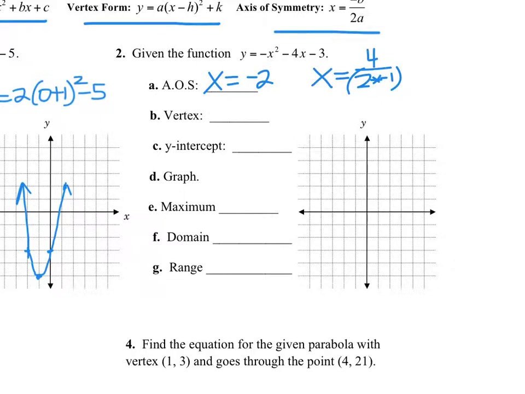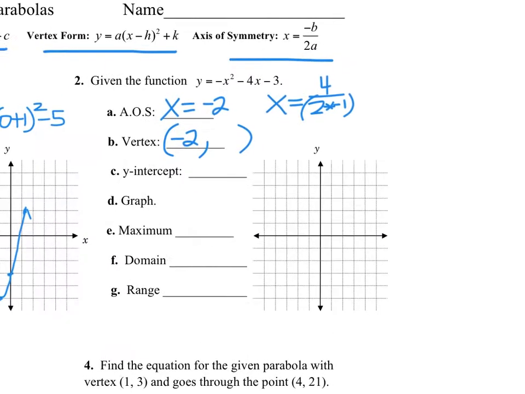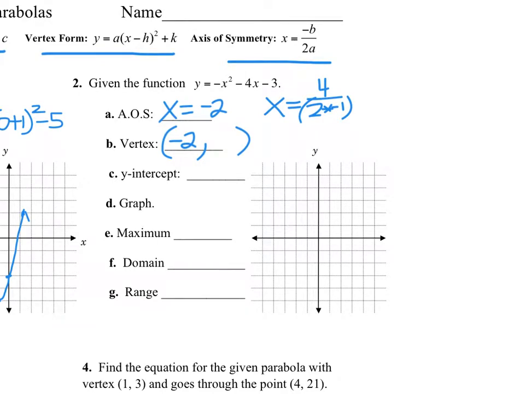The vertex. The vertex is found by letting x equal -2 from the axis of symmetry, and then you plug it in. Okay? People forget how to find the y, but if you have an x and you have an equation to find any y, just take that x and plug it in. Now, be careful. We have a -2 squared minus 4 times -2 minus 3. If you're going to put that into your calculator, make sure you put parentheses around -2 when you square it. So I get -2 squared is 4, but then there's a negative on the outside.